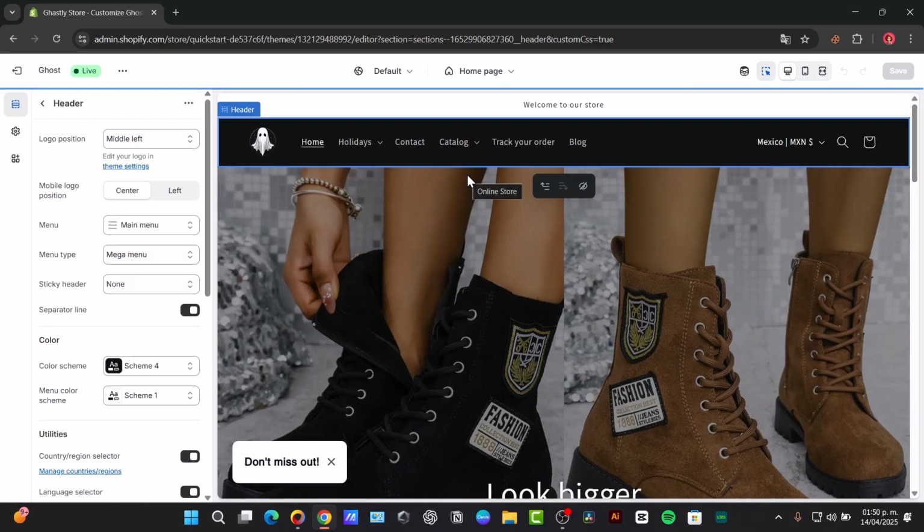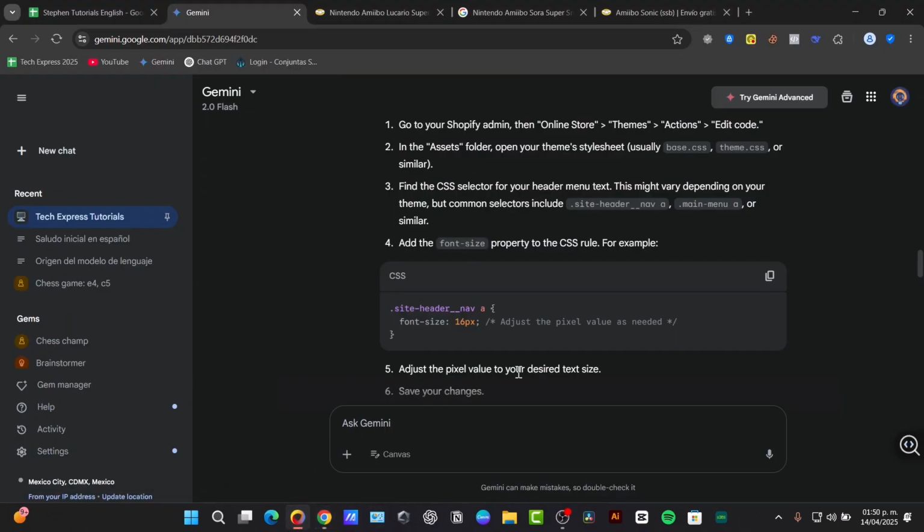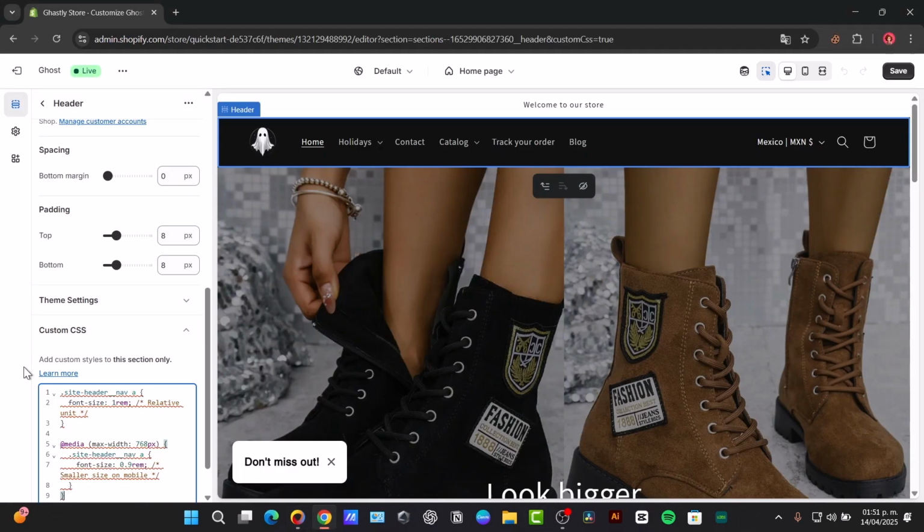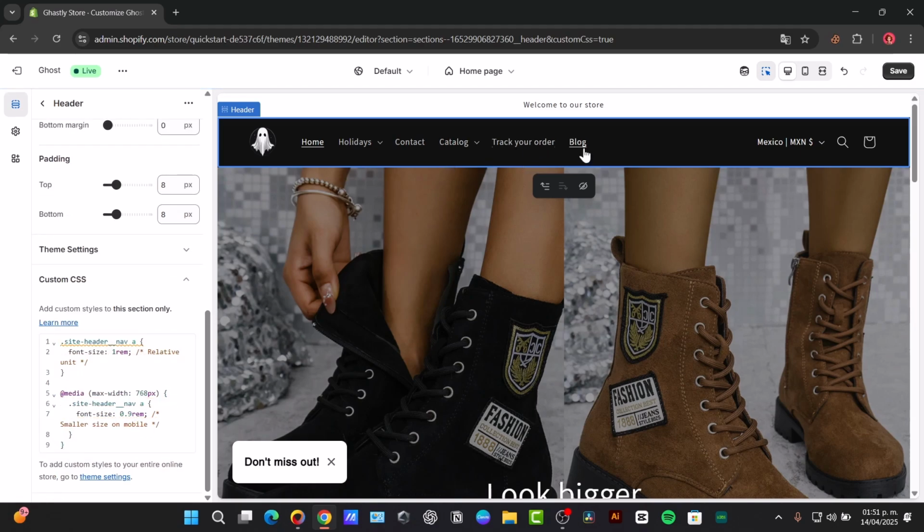The next method is to use a Shopify application. This is potentially easier, but I do not recommend using it a lot, because some Shopify applications allow you to add custom CSS to your theme, but the process is almost exactly the same. So in this case, I'm going to copy a new code, which is this one. But first of all, I'm going to paste this code and see how it acts on my whole header. My font size, for example, here is appearing as number one. I'm going to try to change this to 0.5 and see if the change has been correctly made.